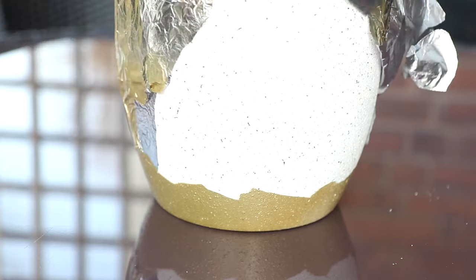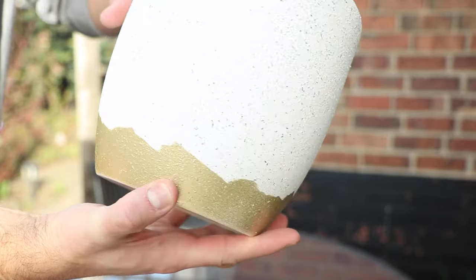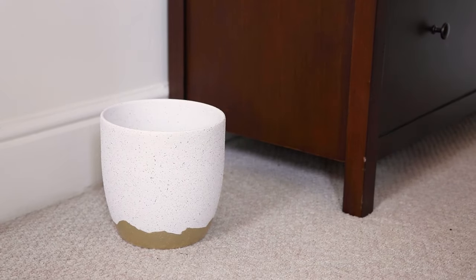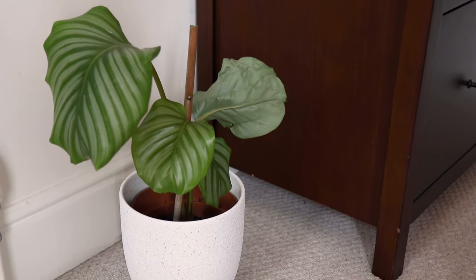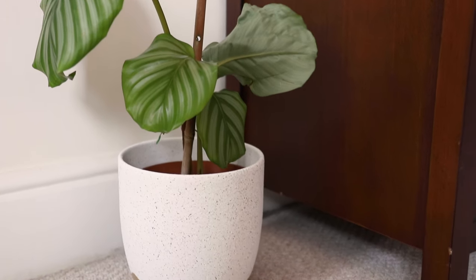And then your stone effect pot with this funky gold trim around the base is almost complete and just needs one final touch to make it complete. Find the perfect spot in a room for your new pot, then place in a funky houseplant. And there you have it, that's how easy it is to jazz up a plant pot you could get for a couple of quid from the shop and make it look super snazzy.